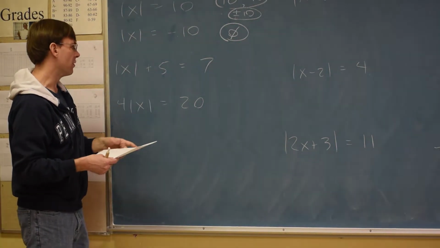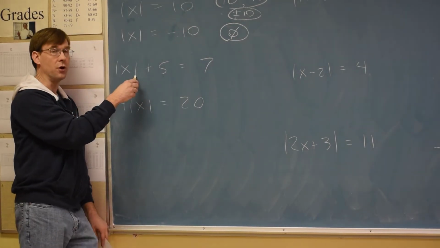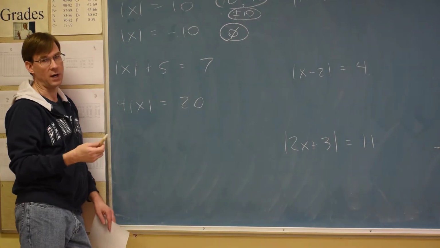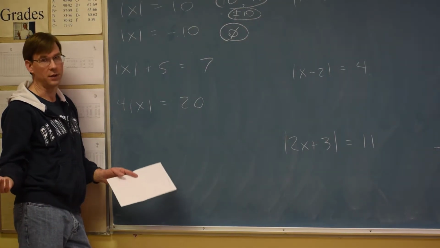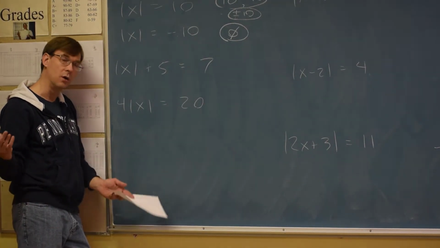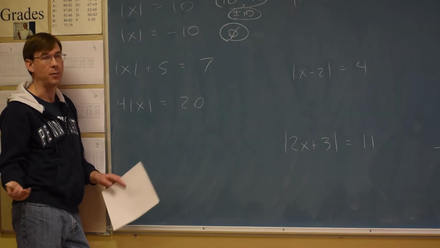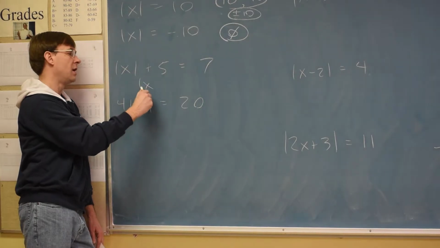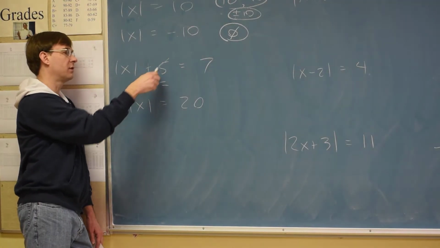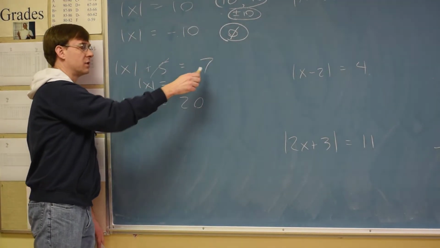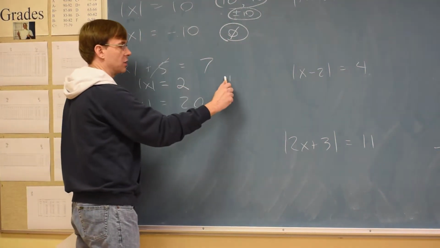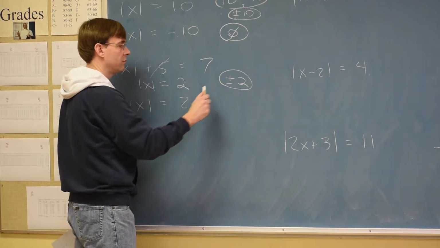Here's a slightly harder problem because the bars are not alone. So if we had to solve this, we would do what we've been doing. The equation is still like the scale, we're still doing the opposites, whatever we do to one side, we have to do to the other to keep it balanced. So if you see adding, you'd have to subtract 5. If you subtract 5 to get rid of the 5, the 7 would turn into a 2. And then you do what we did up above. The answer would be positive or negative 2.